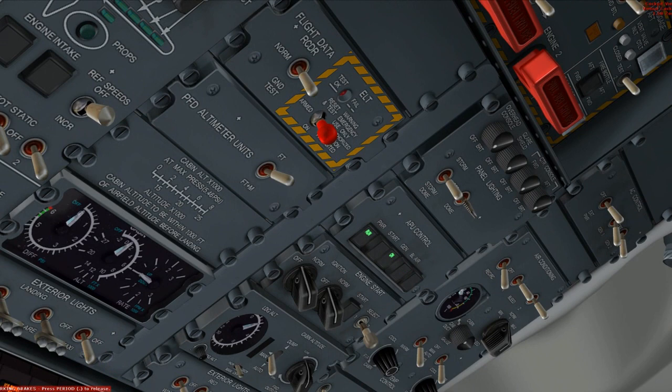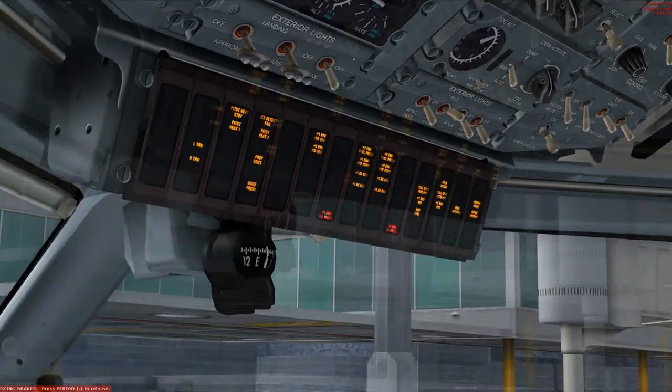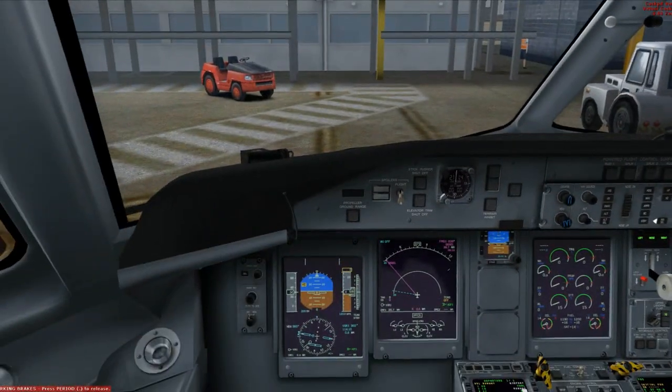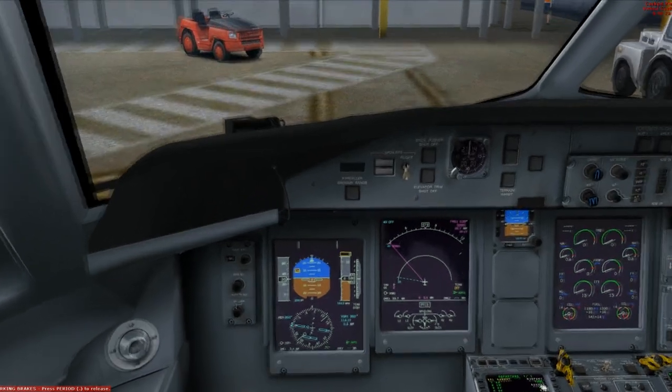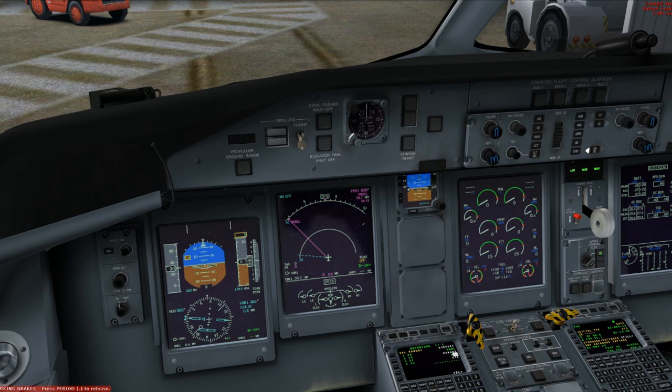Melbourne Tower, 1269 on the ground, Melbourne, request for radio check. Oh, it's 1269, Melbourne Tower, reading you 5. Melbourne Tower, good evening, Qantas 452, request clearance to Sydney.